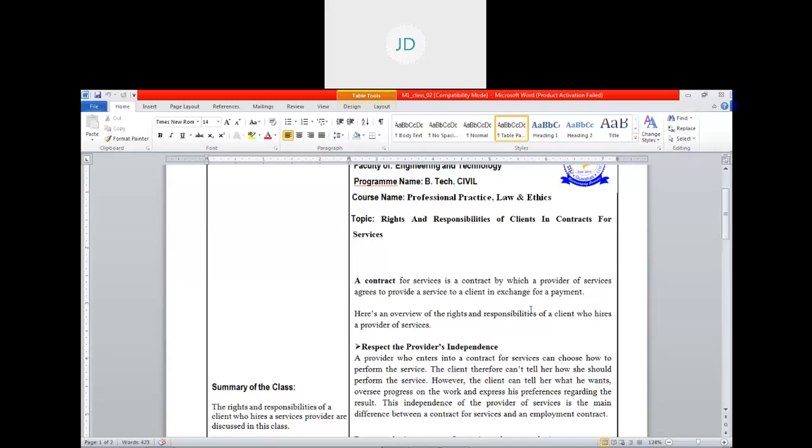Now, for example, since we are in the civil engineering background, suppose I want to build a home. That means I become a client. Now I'll go to a firm or engineering firm, and I propose that they build my house. That means that contractor or whatever firm it is becomes the service provider, and I become the client. Whatever understanding there is between us will be documented, and that document is known as a contract. Have you understood? I think it's a very simple definition of contract.